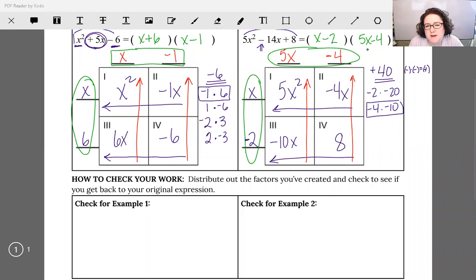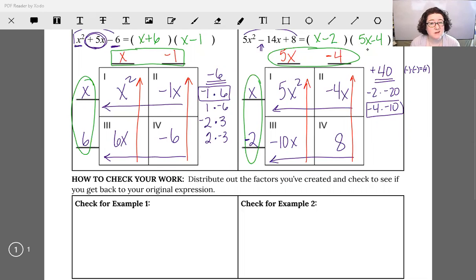So when you're factoring, how do you know if you factored it out correctly? Well, a lot of times with your box method, it's going to make sure that you didn't forget any factors, but it's never a bad idea to check your work. So if you're unsure if you got the correct sets of parentheses set up, here's a way that you can go through and check out your factoring.